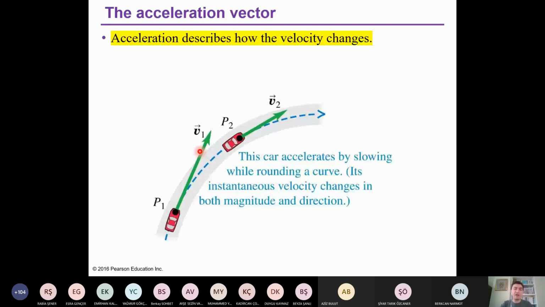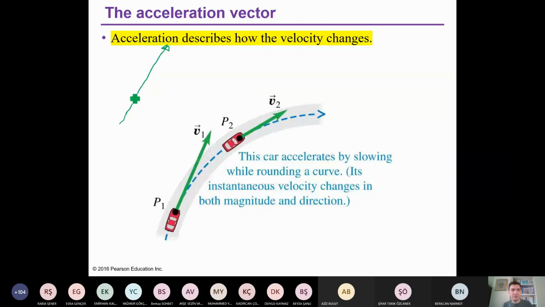But here we have another difference between these two positions. What is the difference between these two positions? Who can tell me? The direction of the vector. Yes, very important. The direction of the instantaneous velocity is also different for both positions, right? Here, the direction of the vector is like this. Here, the direction of the vector is like this. This is the magnitude of the second vector. This is the magnitude of the first vector. So both magnitude and direction are different.